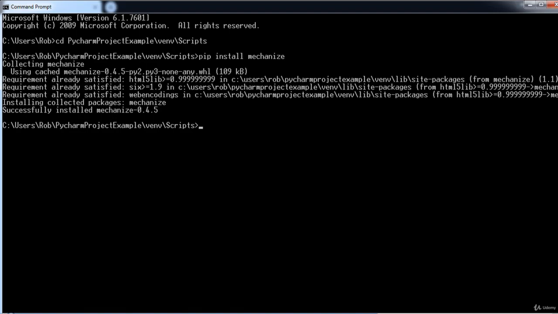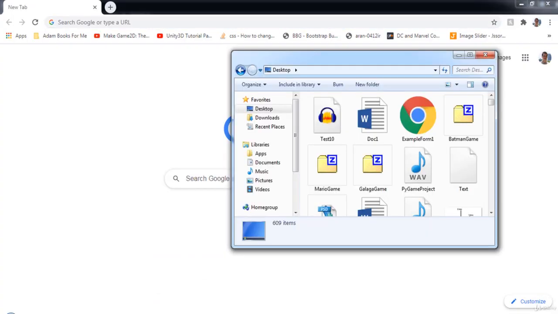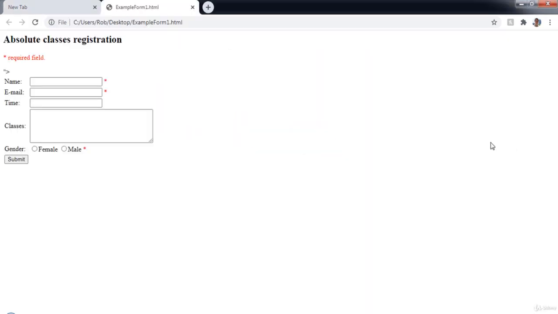Once that successfully installs, we are going to download the HTML file attached to this lecture as a course resource and drag and drop it into a web browser like Google Chrome. This is going to be the spoof website that we hack into in this lecture. Note that you need to keep this open in your browser for the code we write to work. Now we can jump to PyCharm and start hacking.